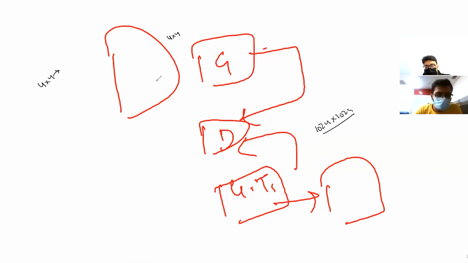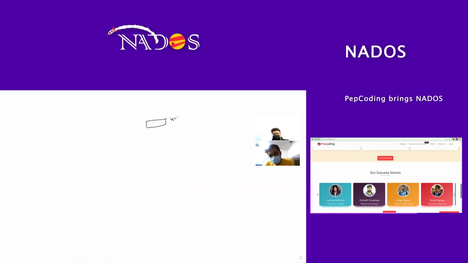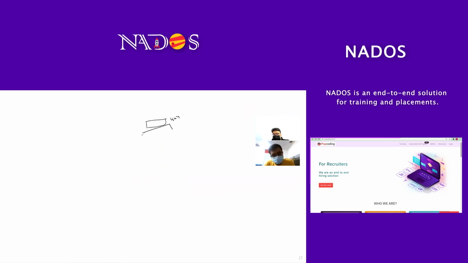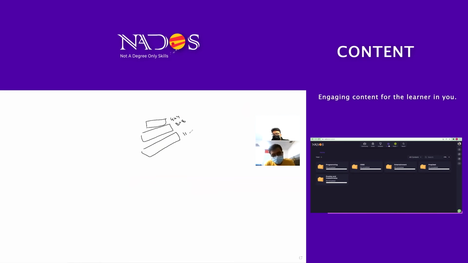Okay, so it will first be trained on 4 cross 4, meaning it will generate a 4 cross 4 image. Okay, it will master the 4 cross 4 image. Then how will it go to 8 cross 8? Actually, sir, if I show you the generator model, for example, in the first layer you will have a 4 cross 4 layer. Then you will have an 8 cross 8 layer, and so on. This is your generator model.